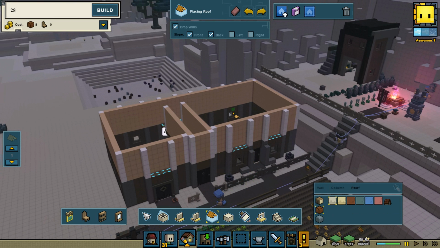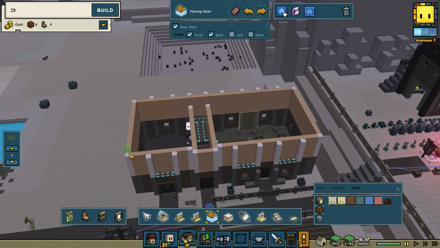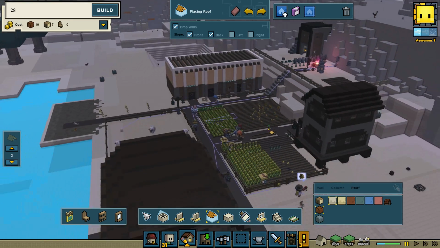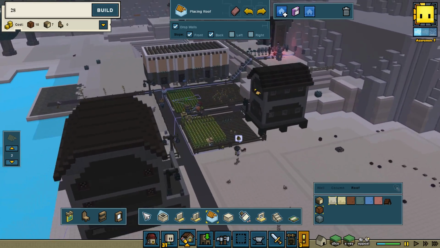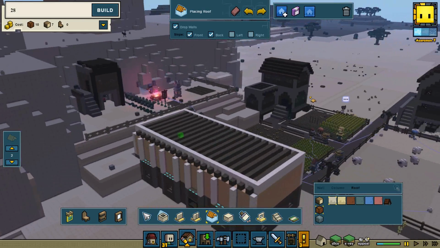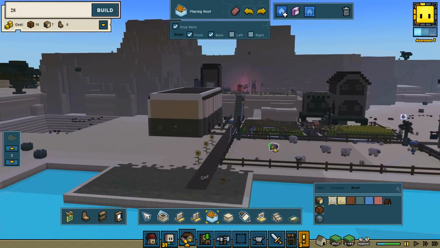Now, what type of roofing do I want? I'm tempted to just have the clay roofing, honestly, just to make it stand out more from the rest of the buildings. All of the other buildings are going to have the wooden roofs. This one could just have one of these.